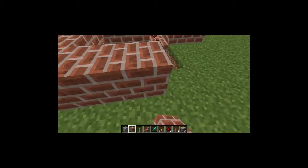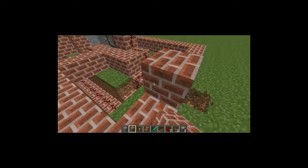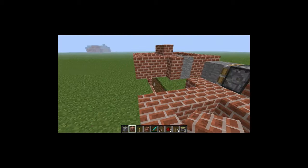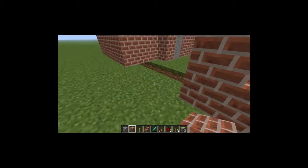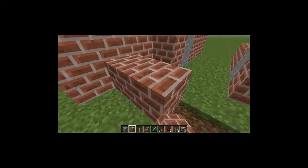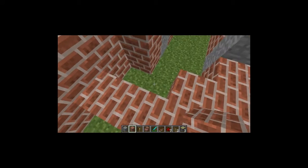Okay, one out. Ah, failed. Alright. Lovely. Okay, this is going perfectly now. Perfect. Alright, so what we are now gonna do is just block up this hole. We're not gonna be needing that for a while now. And make this look a bit neater.